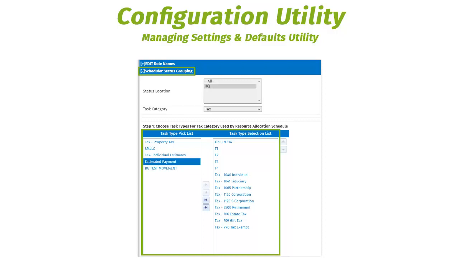If a task type that you want RAS to control does not appear, use the Workflow Mapping utility to first map its workflow. Then return to the screen, which will now display the desired task type. Under the task type pick list column, move the task type to the task type selection list column by highlighting it and then clicking the arrow button in the middle. When this step is completed, only those tasks reflected in the task type selection list will be included when calculating RAS information.